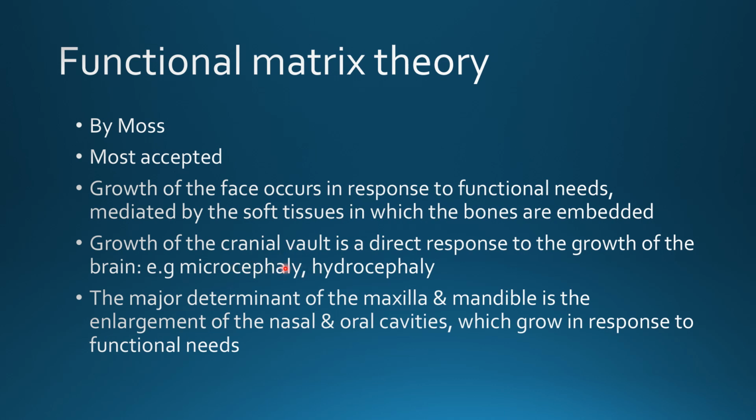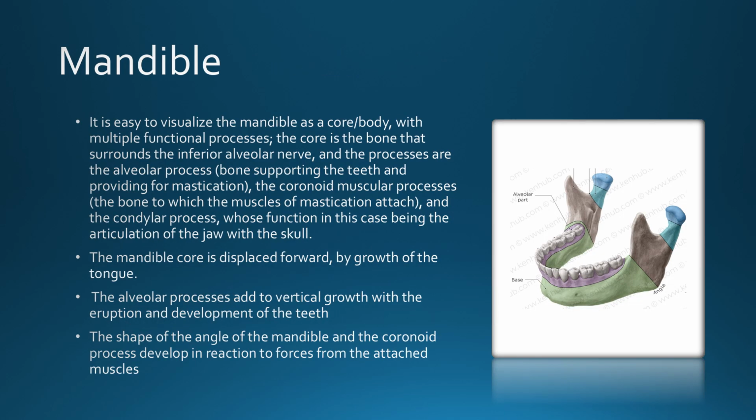If we talk about the maxilla and the mandible, the largest determinant of their growth is the nasal and oral cavities. The mandible in particular demonstrates a strong interaction with muscular activity, especially as these muscular changes can affect the shape and size of the mandibular growth. So, for the sake of carrying the conversation here, we can look at the mandible as a body that has several functional processes. It has the alveolar process, whose function is mastication, and the dental eruption in this alveolar process is affected by the mastication process, right?